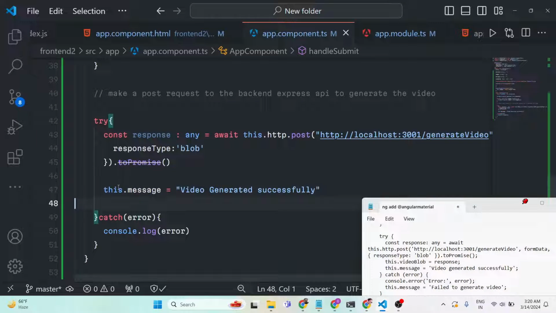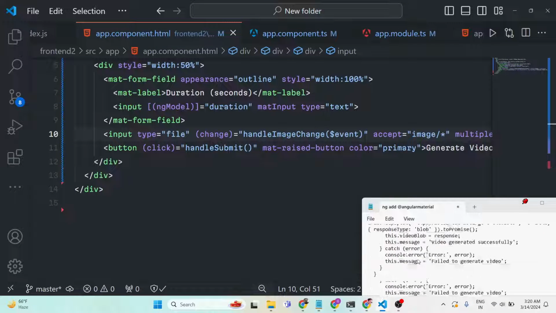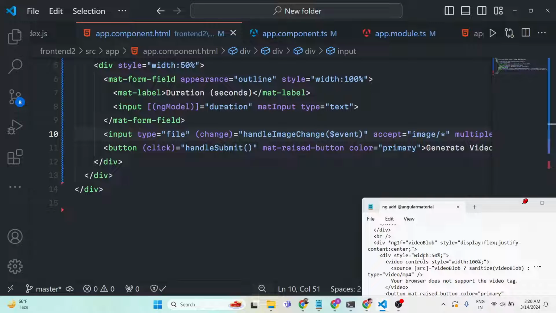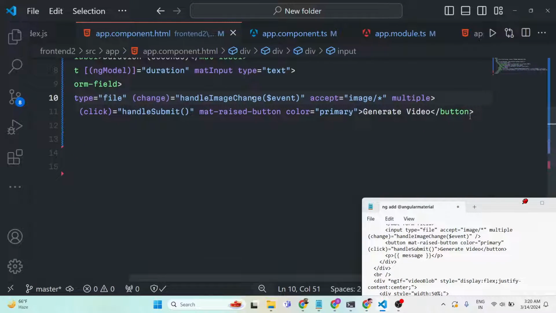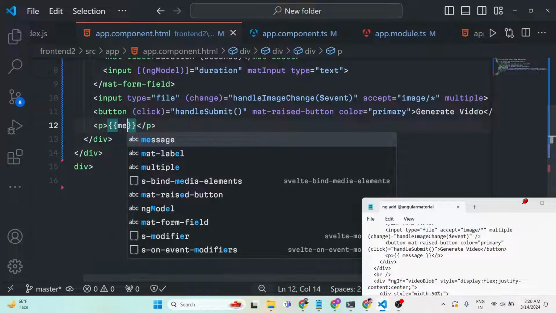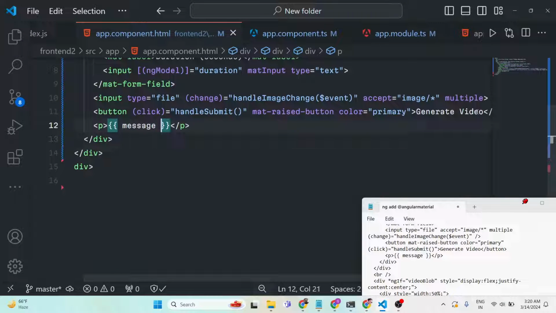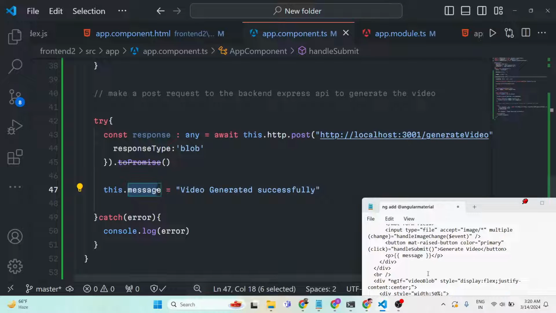So this message you can display in the template, app.component.html, just right here after the button. So just right here you can display this message in a paragraph, double curly brackets, just display the message like this, message.